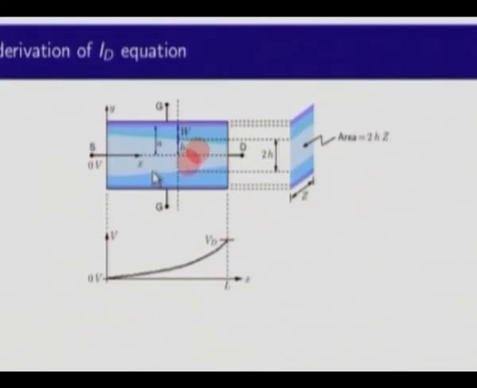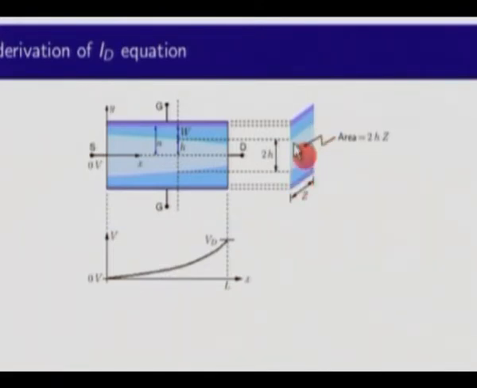So it is the same figure as before. In addition, we have shown here a cross section of the device so that the equation derivation becomes a little more clear to the students. So this is W, that is H, and if I just take this line over there and look at the cross section of this device, this light blue region actually is the region of conduction. The region next to that, the blue region, is actually useless as far as conduction is concerned because it's just a depletion region with no carriers, and of course next to that is the P plus gate region. So the important area for the drain current calculation is just this light blue area.